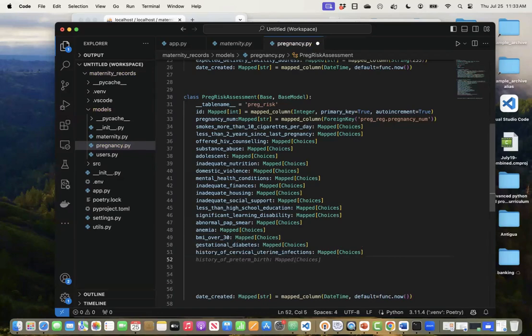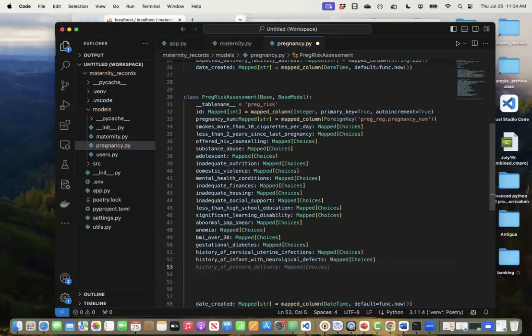We want to see history of any infants with neurological defects or congenital abnormality. So the person has had children previously. We want to know if any of the children has any neurological disorders. So history of infants with, let us put neurological defect.